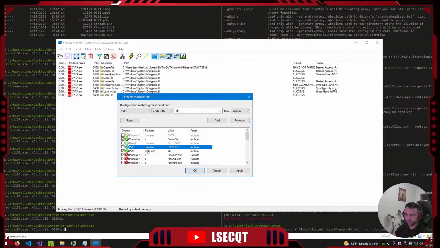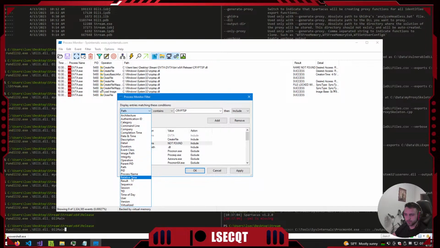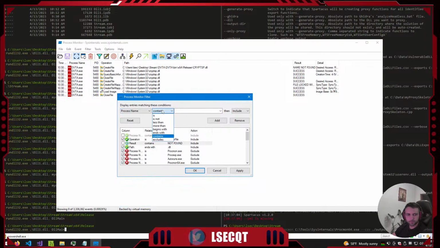I'm gonna get rid of that. Process name is not. Alright, so then process name is not procmon.exe, add, and then it's not procmon64.exe, add that as well.